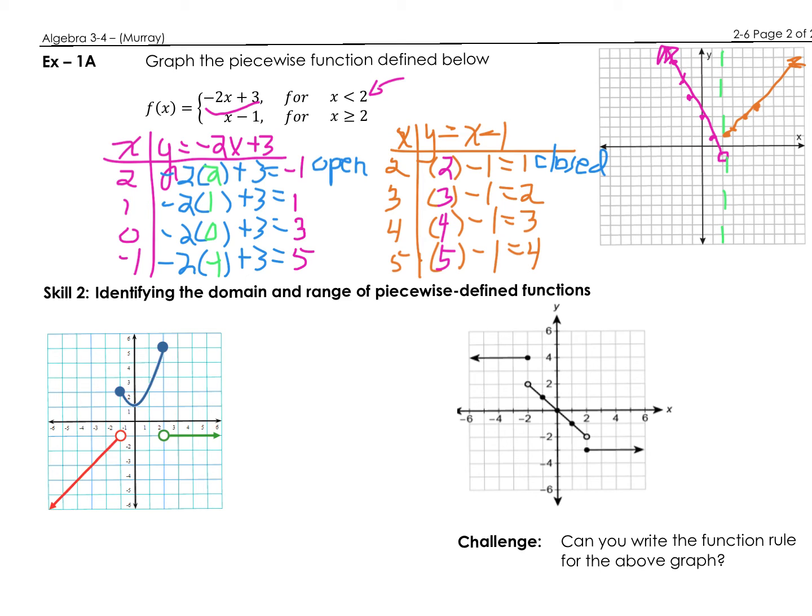But that's your typical piecewise function. In this situation, when x is less than or equal to 2, we're going to use this equation. When x is greater than or equal to 2, we're going to use this equation. And there you have it. That was a lot of fun.